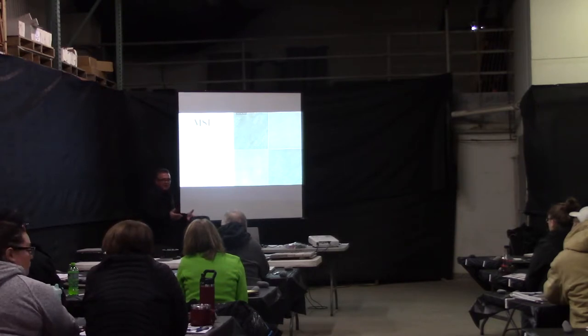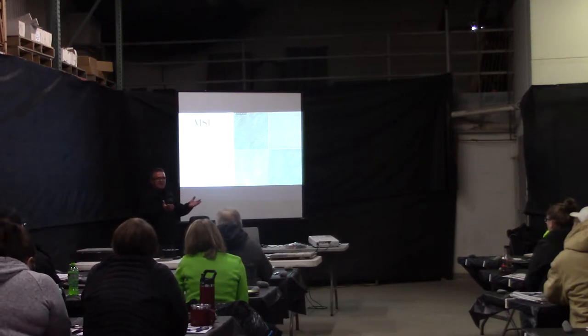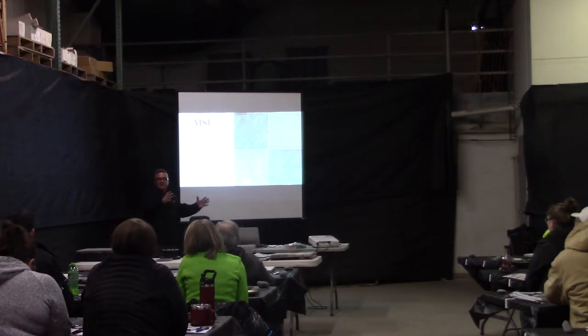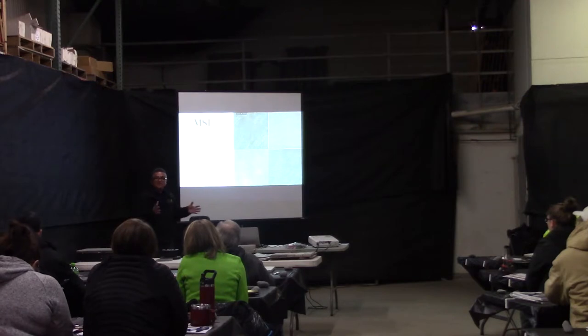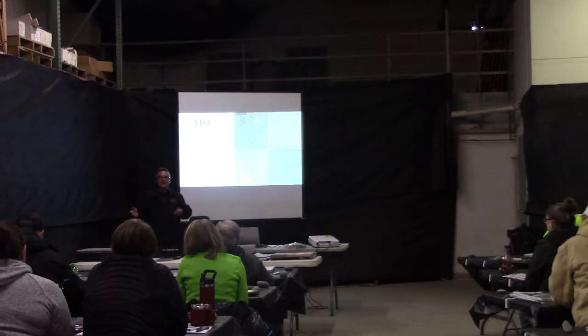So when you open up the box, you might see one piece and a different looking piece. And the customers will be like, what the heck? I saw one sample and I want it all to look the same. They're like, dude, it's 14 colors. That's the way it's supposed to be designed. And then it's up to the contractor to shuffle the pieces and make it look like a work of art.